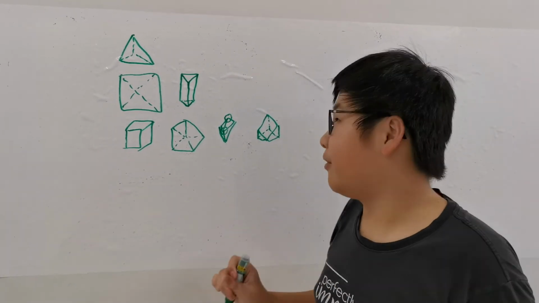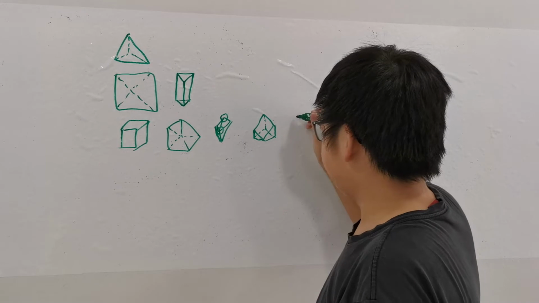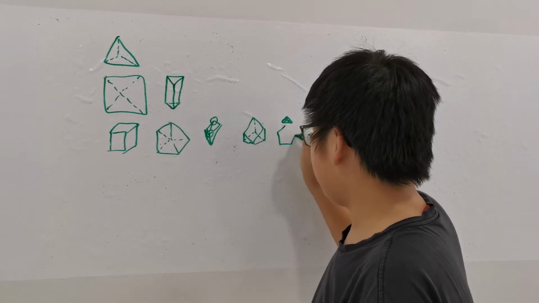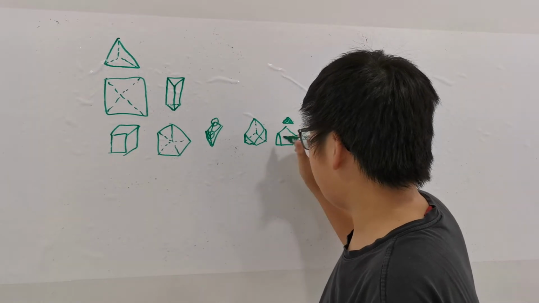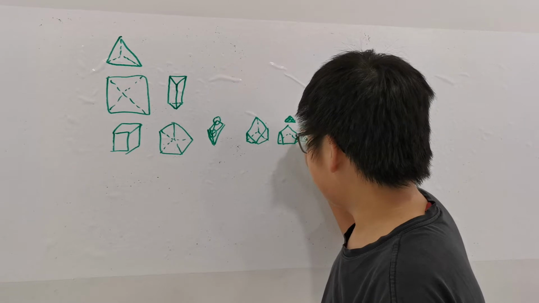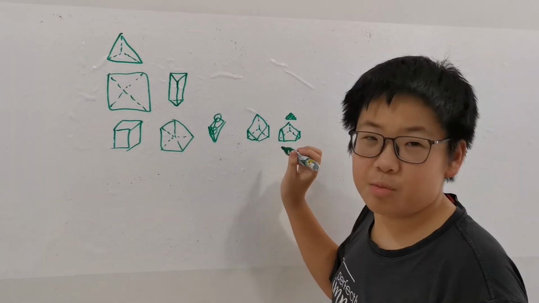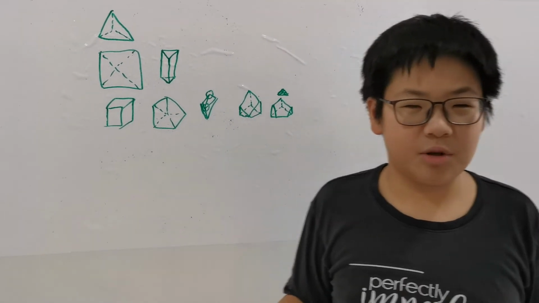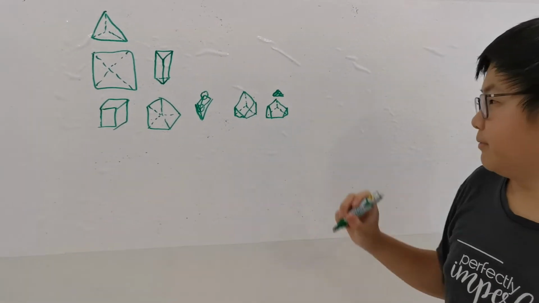What if you chop off 2 corners of a tetrahedron? This shape is actually called the pentagonal wedge, or as I like to call it, the pentagonal almost prism. Because it looks like a prism, right? Because this was lifted upwards, this could be a prism. Now, let's move on to another polyhedron.